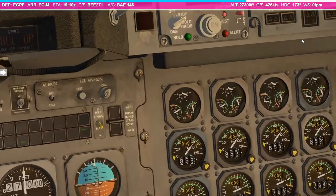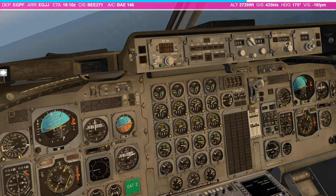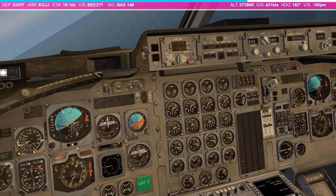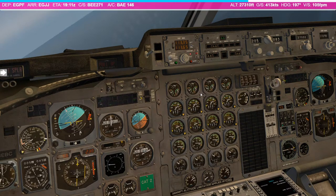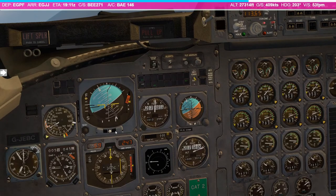Right, let's come right onto the heading. Oh no, don't do that. So obviously we've gone through the radial that I wanted because I've flown straight overhead the VOR like that, and now you see that ground speed pick up again. So yeah, dear me, seems to be how this airplane is calculating a lot of this. VOR lock. And there's the white arrows there.